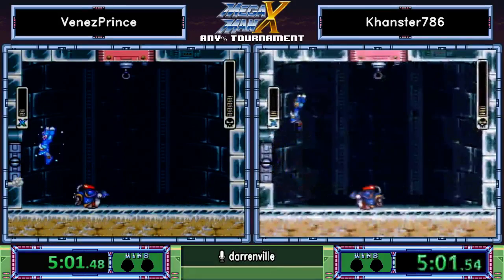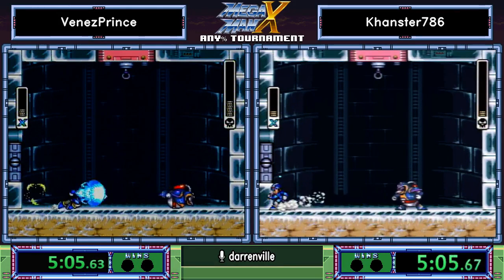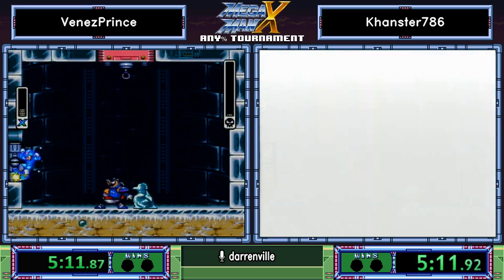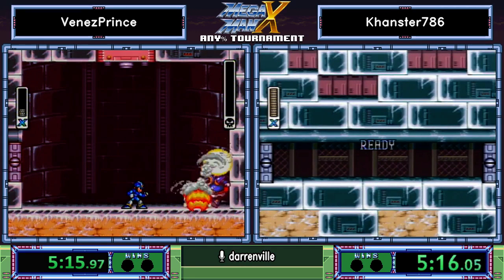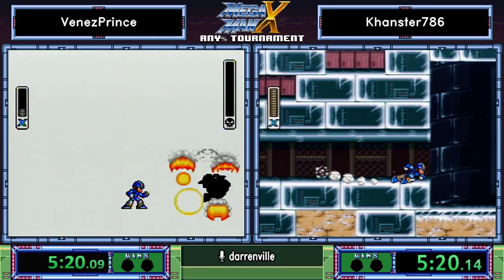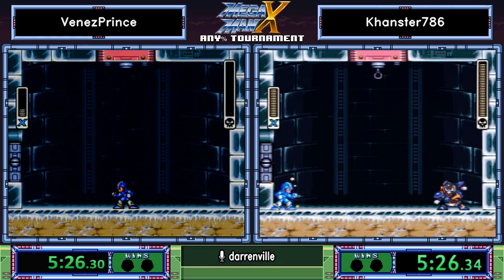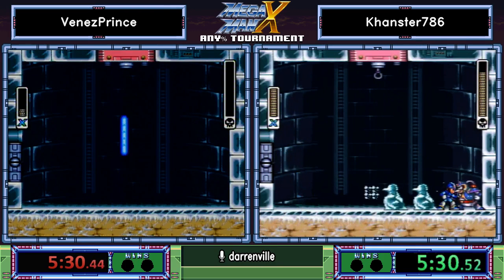So these full charge shots do 3 damage. The first level charge does 2. Dash lemons do 2, 1. So there's a variety of things you can do here. Oh, and Khanster takes an unfortunate death right before. Looks like he only had 1 more charge shot to give on Penguin. True though. But yeah, there's a variety of things you can do on this fight.